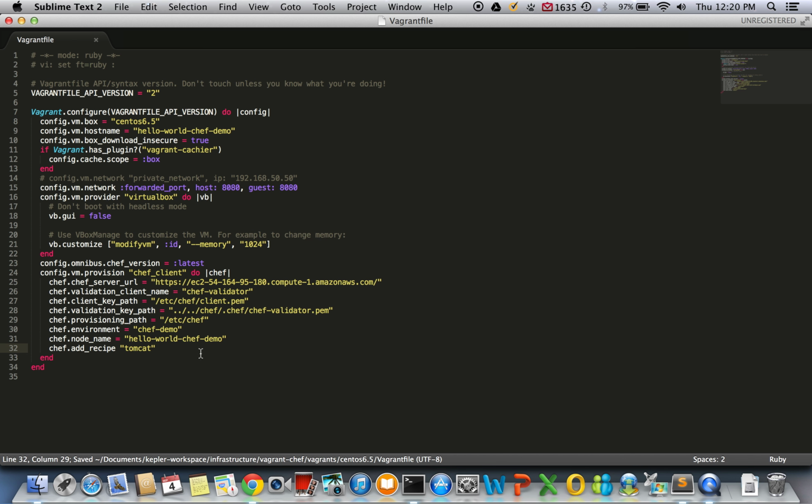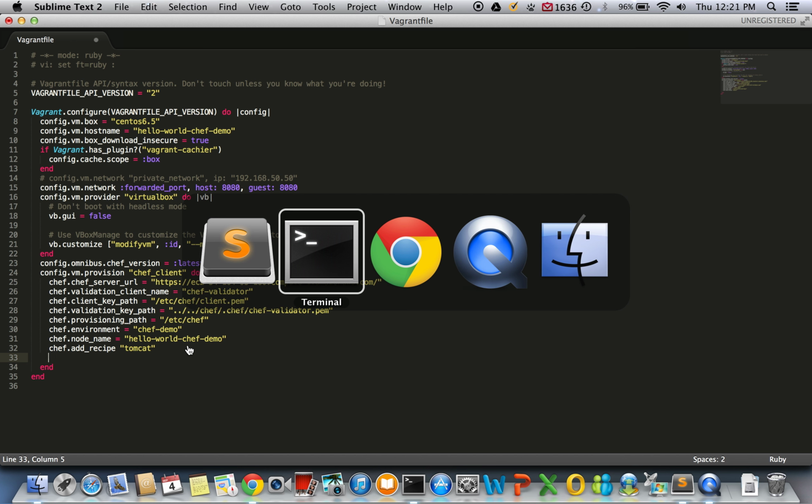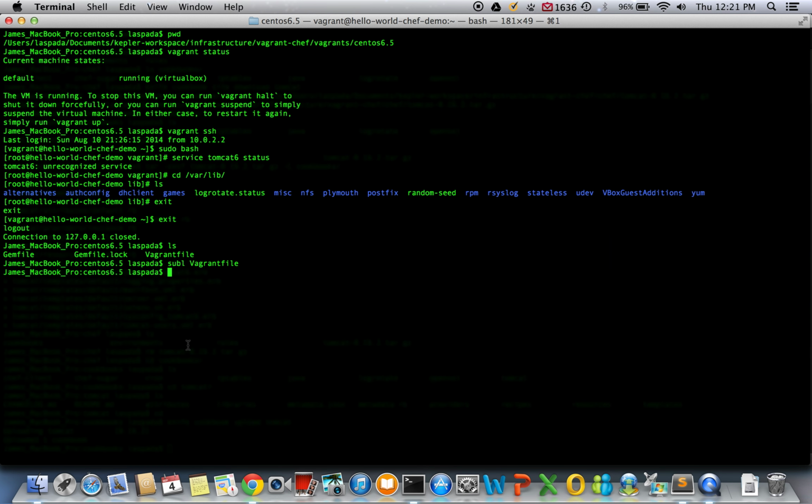I'm just going to save this right here. At this point, if we were to run this, it would bootstrap the node and we would see that node on a Chef server. It would also go through all of our configuration and install Tomcat. There's one more thing we want to do, which is create another recipe that will install our Hello World application.